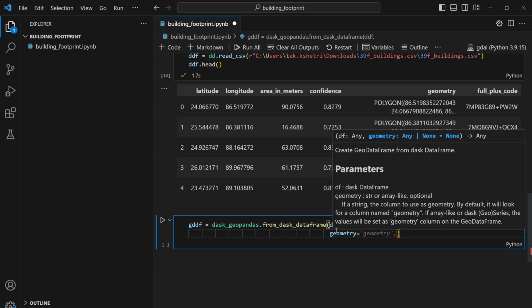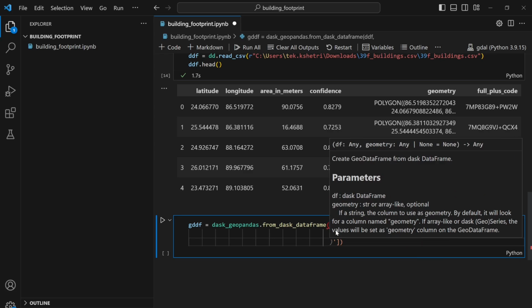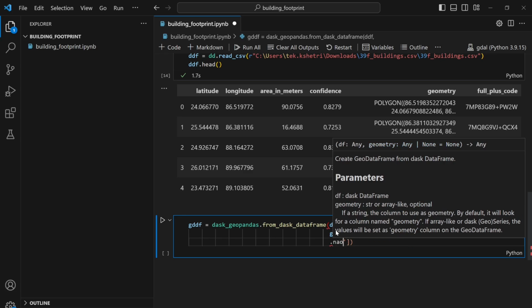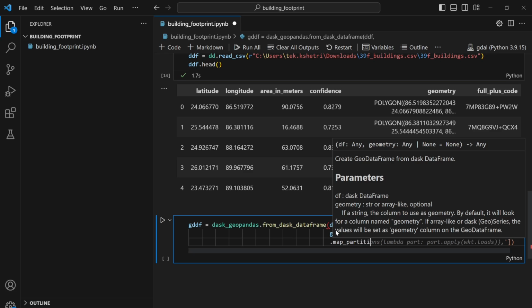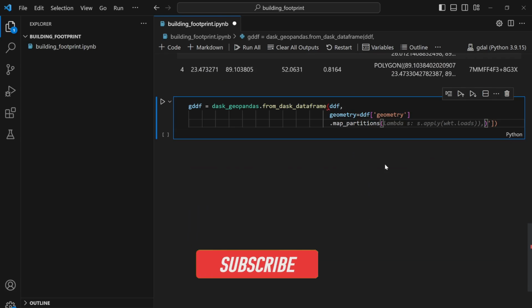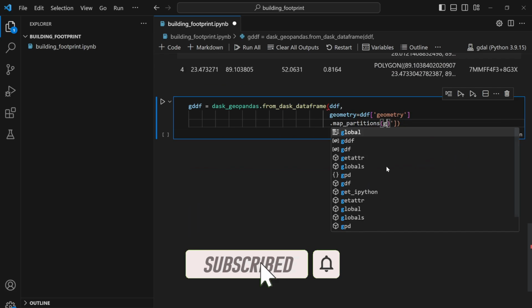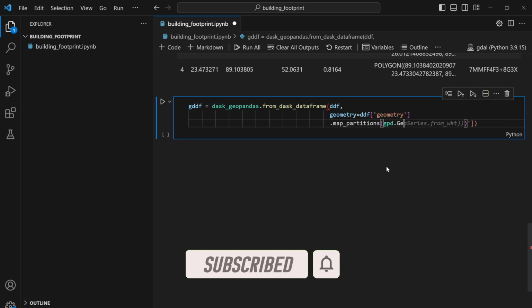For the geometry column, this time it will be ddf.geometry. And also I need to map it, dot map_partitions, and then it should be mapped from gpd.GeoSeries.